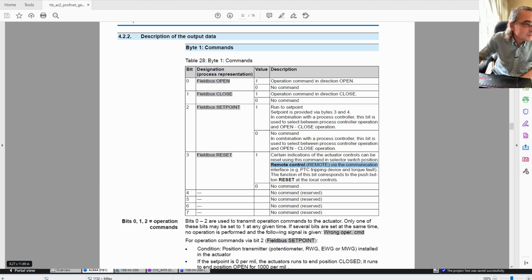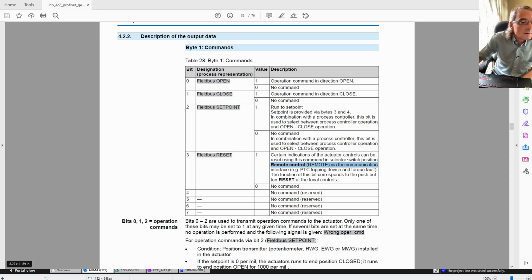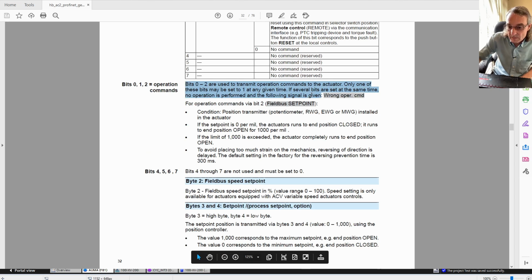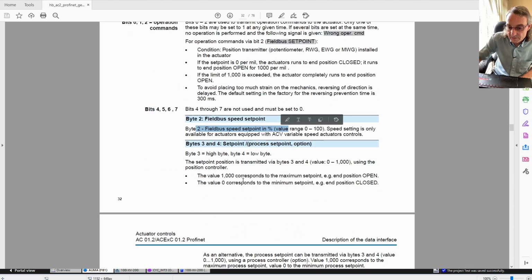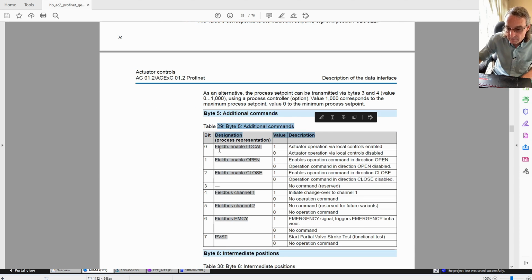The spares that we had, I just went and reset one of the spares. The rest we don't use. Okay, so we'll put spares in there. Byte 2 field bus set point. Bring it a set point. Byte 3 and 4, we're not going to be using 3 and 4, so we still use byte 1, byte 5.